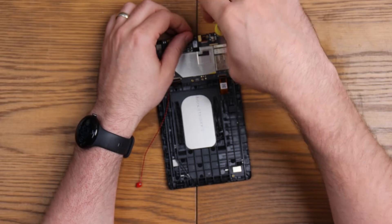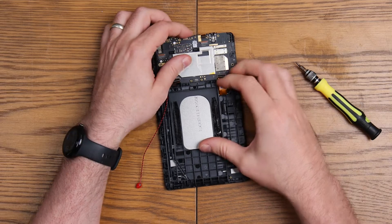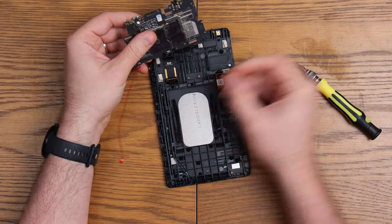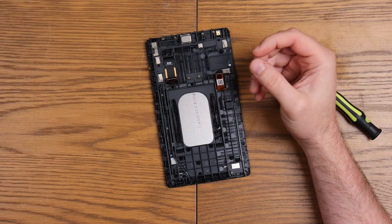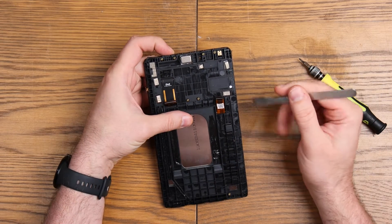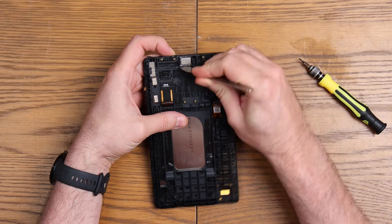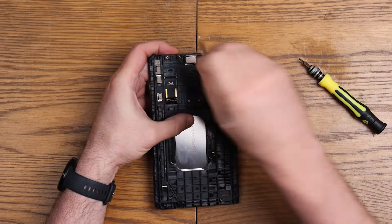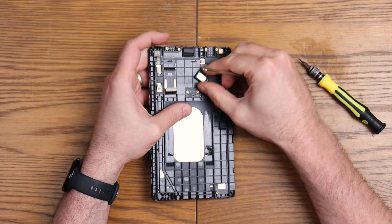I'm amazed that this board is only held in by four screws — it's got to be clipped in or something, there's got to be some other way that this is held in. There you go — it pings up and the front-facing camera comes with it. So there's our board. If it's anything like the old iPhone 5s, this is probably a speaker that's removable. With a bit of force. There you go — it's our little speaker.